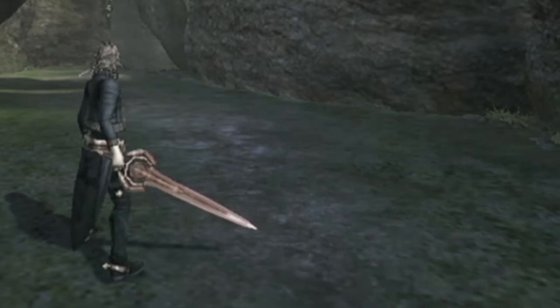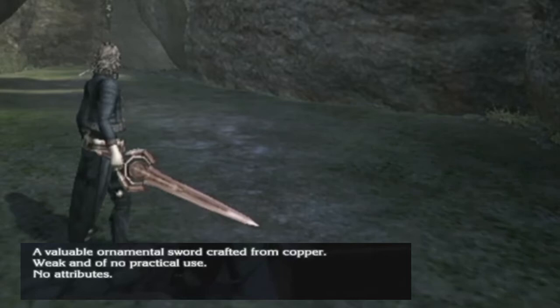The Blunt Copper Sword is a physical weapon with no attributes. It's usually sold for money. It's commonly found from enemies or treasure chests. It evolves into the Blunt Silver Sword.